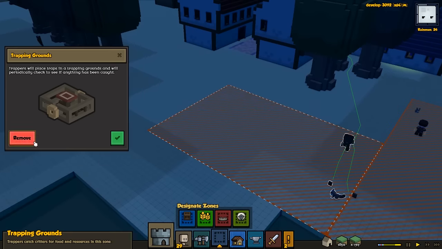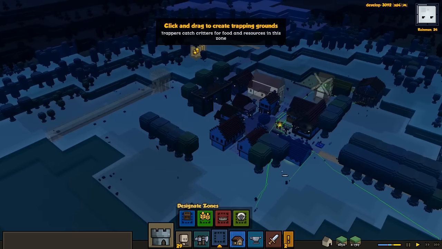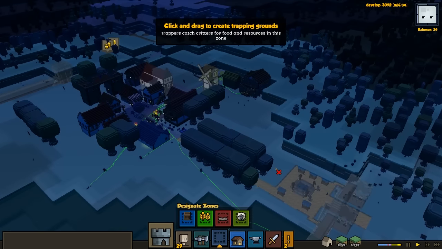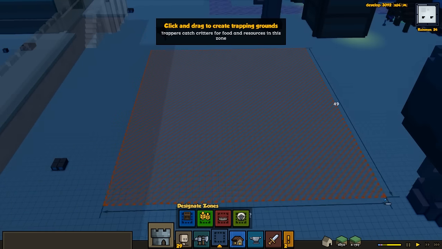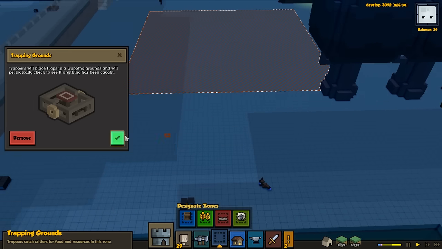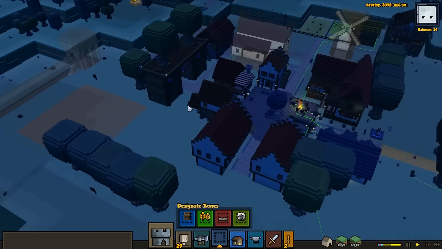Maybe we should move the trapping grounds. I'm gonna move it. So where could we have it for now? Maybe out here. This is more like outside everything pretty much. So that should be a nice trapping ground. I think that should be enough for a trapper to have one of those.